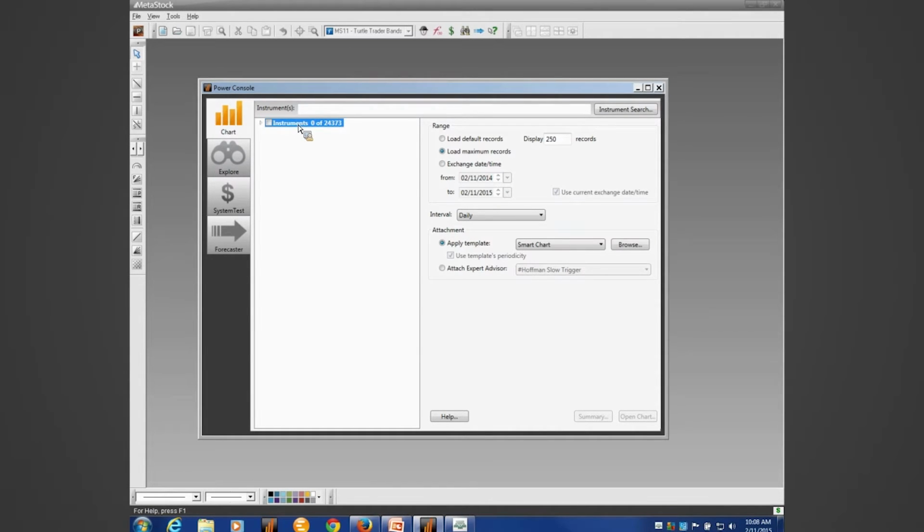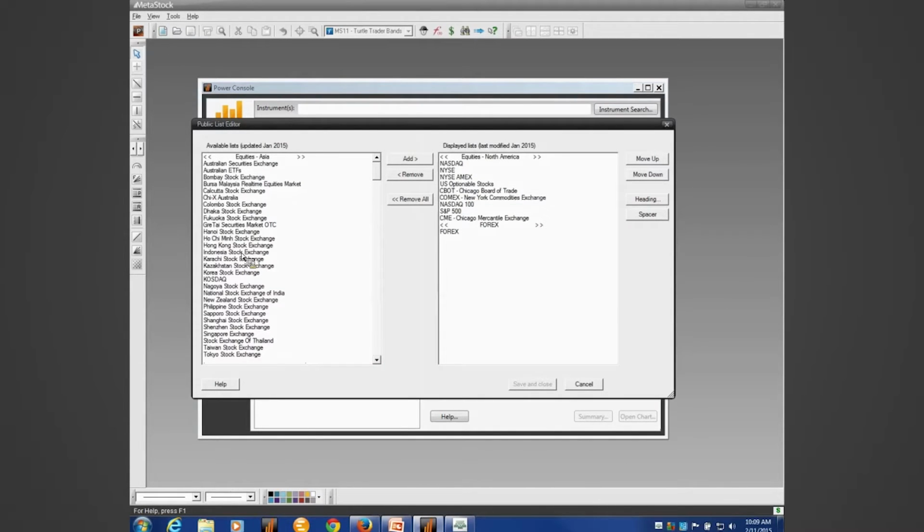But when you first get MetaStock or install 14, actually for 13 users it'll carry over all your custom lists and anything that you have customized. But for new users of the software, this goes with old users as well. Now you can just right click on the instruments there and do Manage Public List, and it opens up this little list editor.